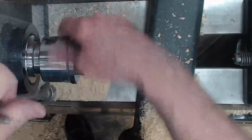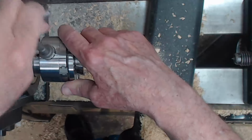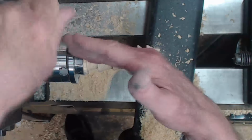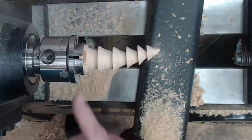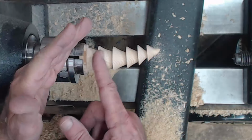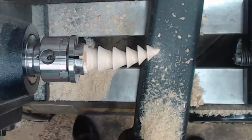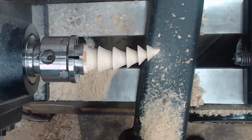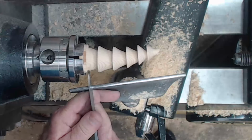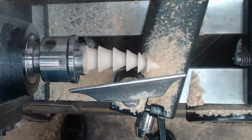And the reason, I'll show you, is when I part it off, I just don't want to be parting off on the center axis because I want the base to be, when it stands up, in the same orientation as section one. So I'm just going to come in there again with that thin parting tool and part it off. Make sure this is going to clear.